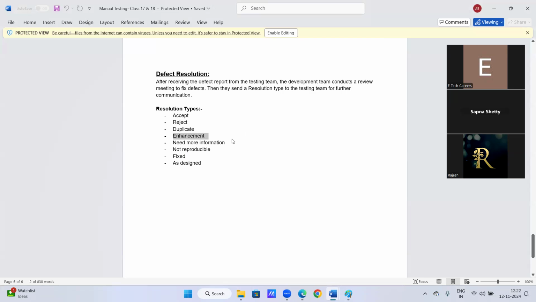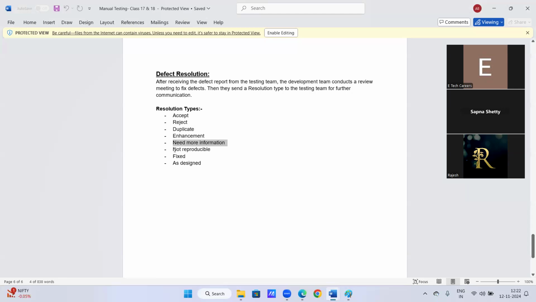And sometimes we think a bug is a feature and a feature is a bug. That is the reason we have to read the requirement very carefully. Need more information: sometimes the developer may come back and ask for more information about the defect. In that case, you need to give more information like screenshots, steps, log files, and so on.